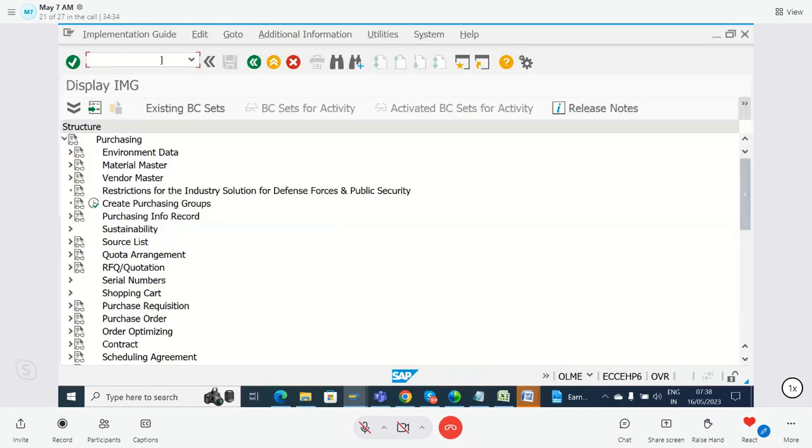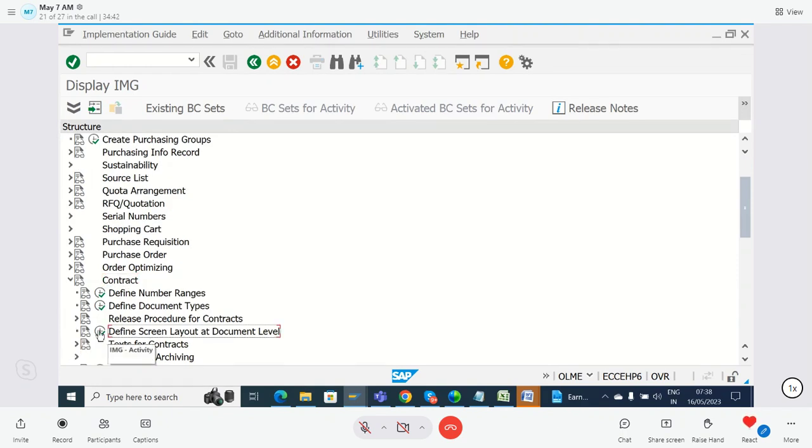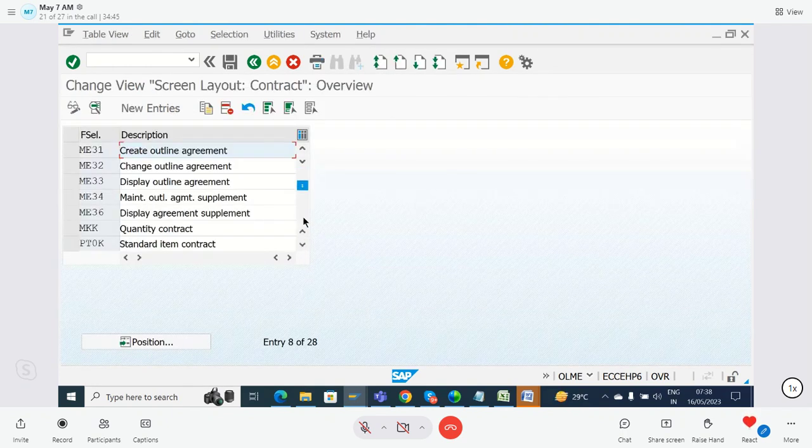You write. Select existing field selection, say MKK, and click the copy as button.